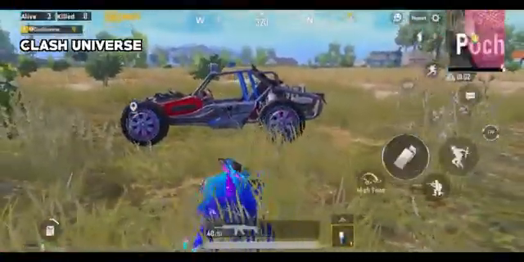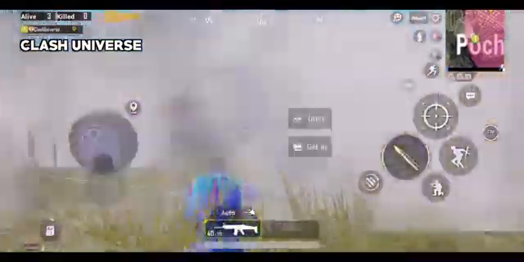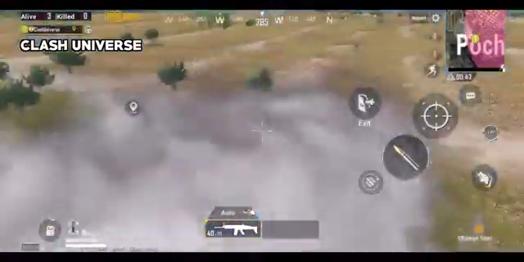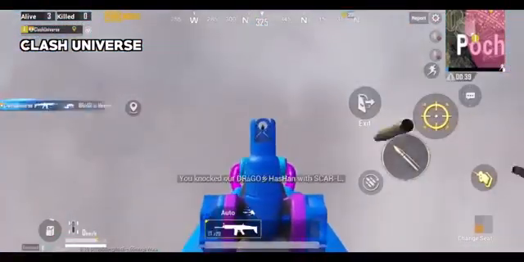In the end zones, when everyone gets prone, if you have a vehicle, throw a smoke on it. Now tap on the Get In button to scout the area around from a top view. Spot and finish your enemies easily.